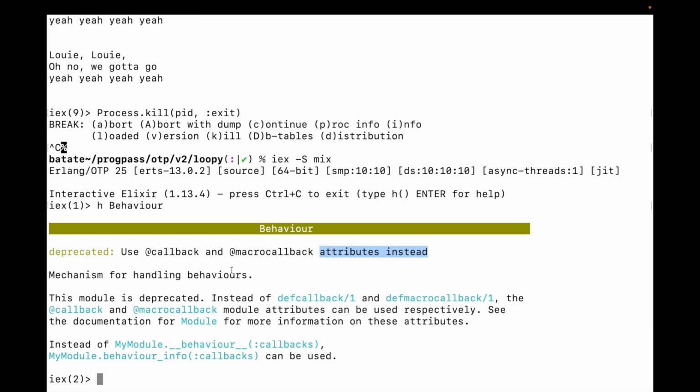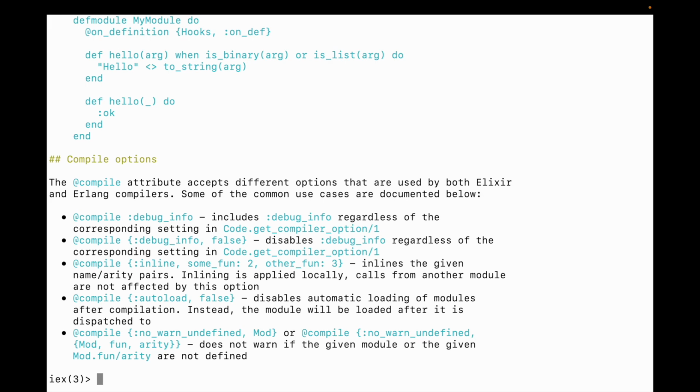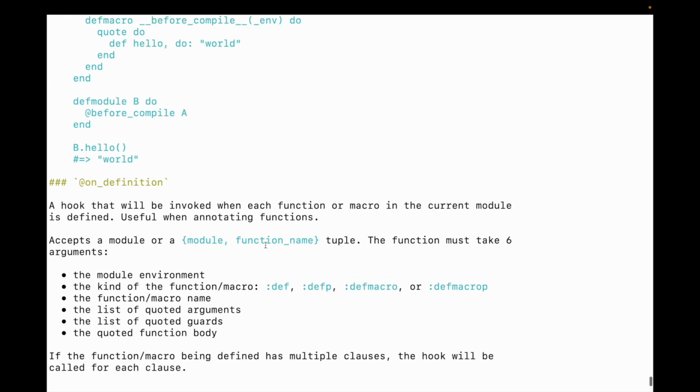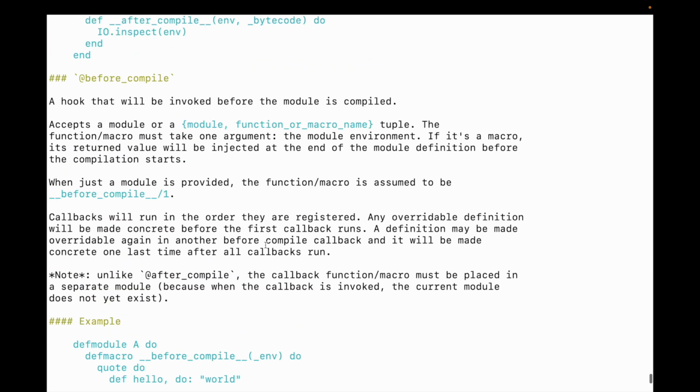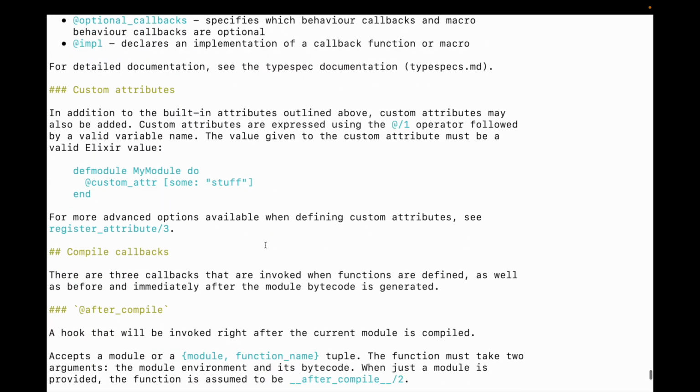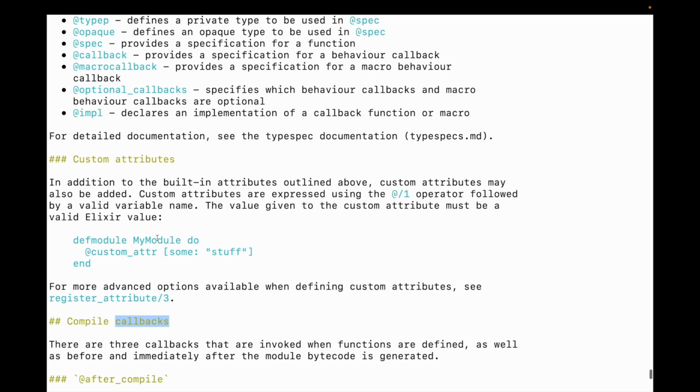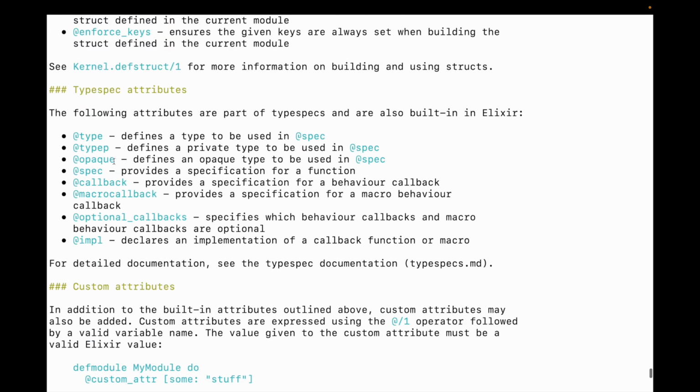So let's say h Module. Okay. So here we are in the module. Okay, there's callbacks. Okay, here we go. So a callback provides a specification for a behavior callback. So that's what we want to do.